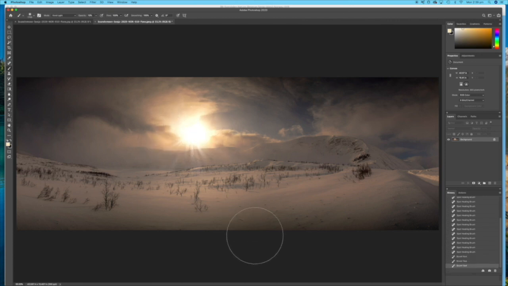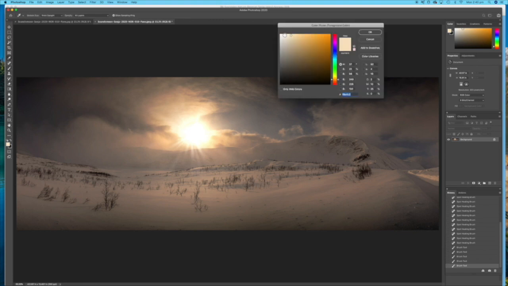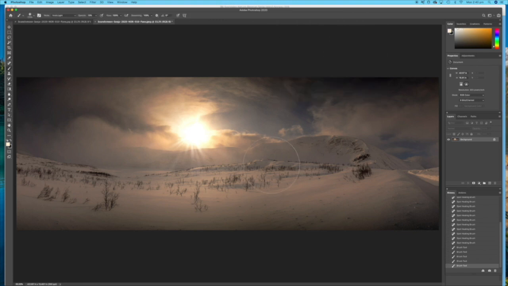Once I've got it right, very gently in vivid light with very little opacity, I can then just brighten up the sun itself and the light that's emanating from the sun. We can then come down to just a warm white, and then we can adjust our brush to actually emphasize the highlighted areas that the sunshine has made. It's surprising that if you just do this very gently and in small amounts with your opacity slider, gradually you will layer it until it looks fantastic. Not too much at one time.